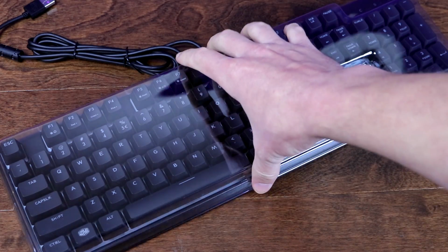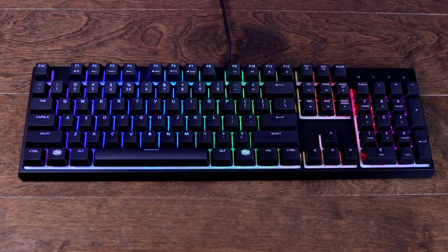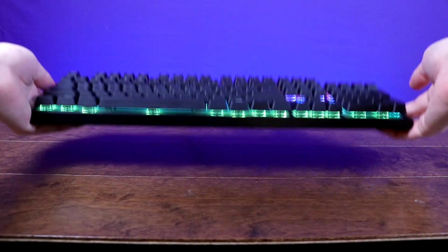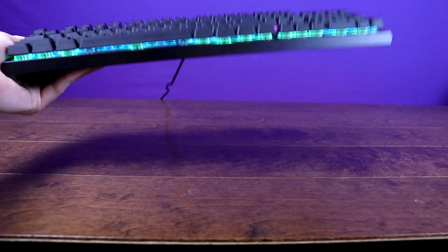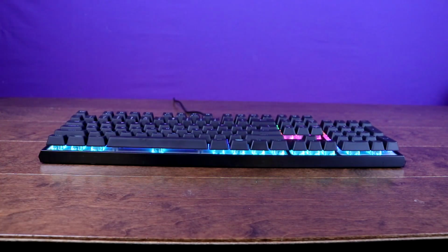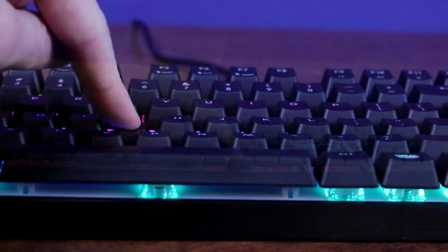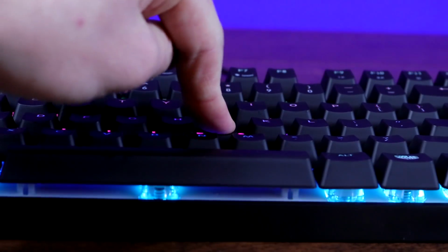Starting with the keyboard, the Masterset MS121 includes Cooler Master's newest hybrid mechanical membrane keyboard. The keyboard itself is heavier than I was expecting and immediately got me thinking that I was looking at something much better than I had anticipated. The keyboard feels well made and is pretty resistant to flex, however it will flex a bit when mashing down on the center of the keyboard.